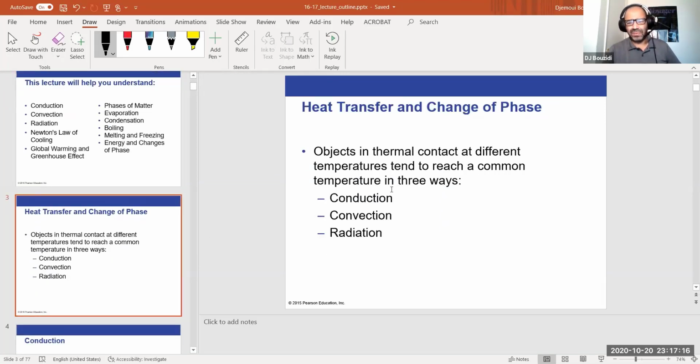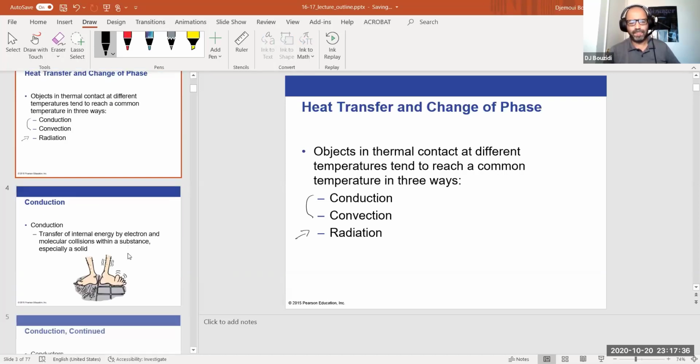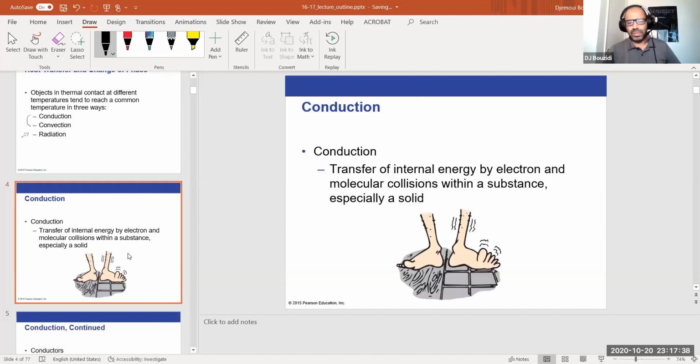Again, we talked about the fact that these are the three main processes. Let me see here. Do I have this drawing tool? Can I draw here? Yeah. So these are the first two C's, and this is radiation in this case, the one that is different from the other two. Conduction is transfer of energy by electrons. So electrons are really the ones responsible for it.